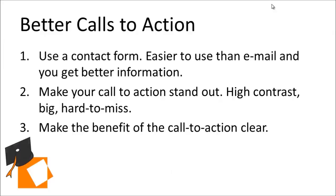And when you're designing your calls to action, and really when you're designing your whole website, think always of the benefit that you're delivering to the person that you're trying to convert. Don't think about yourself. So for example, with signing up for a product that sends you coffee once a month, you can have a button that says buy now, or you can have a button that says start getting higher quality coffee delivered to your door every month. So when you phrase things in terms of what they're getting, rather than just buy my stuff, chances are it's going to convert better.